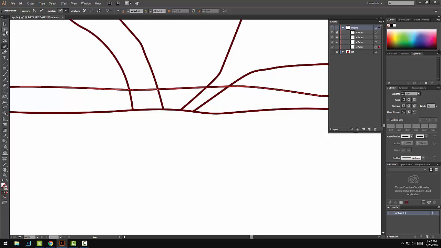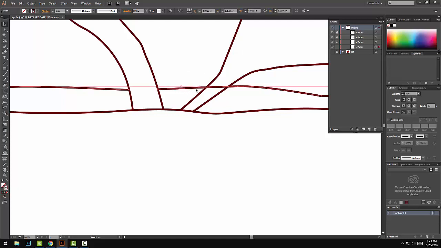How I delete that is I'm going to select the direct selection tool, which is actually the white arrow right under your selection tool. This tool selects specific anchor points in your entire image. So I can go in here and select this anchor point, grab a handlebar if I wanted to, and move this handlebar to edit my image. But instead, I'm just going to click on this middle anchor point that's inside and delete it. And I've deleted it. Now it's completely deleted in that specific area, so it doesn't look like it's going through the stem.